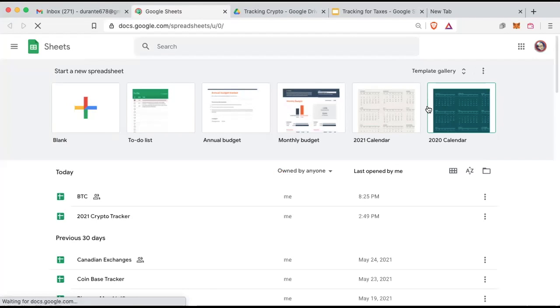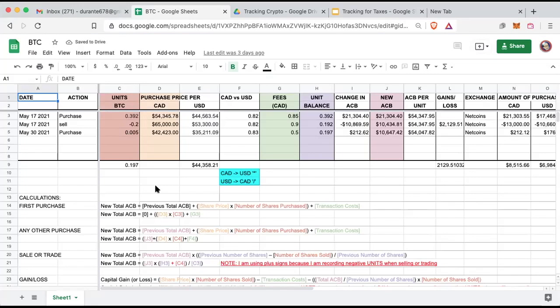Takes you to this screen, and you could create your own blank Google Sheets. And if you had any other ones, they'd be listed here. The one we're going to use right now, take a look at, is this one I prepared for this video. I made this template to share in this video, but I also have access to it in the description down below. And you can copy and paste this into your own Google Sheets format.